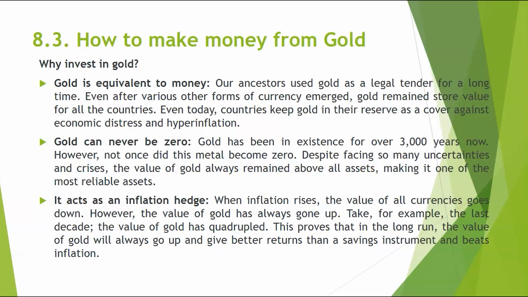Third, it acts as an inflation hedge. When inflation rises, the value of currencies goes down. However, the value of gold has always gone up. Take for example the last decade: the value of gold has quadrupled. This proves that in the long run, the value of gold will always go up and give better returns than a savings instrument and beat inflation.